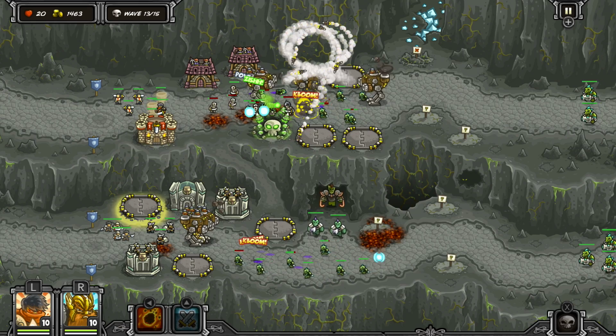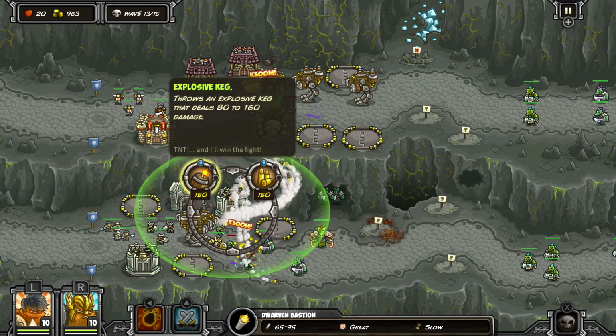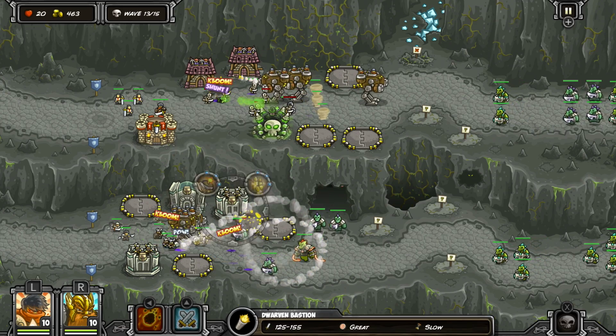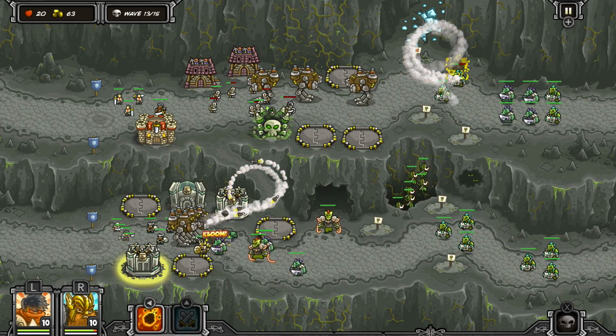We're going Templars now. Let's get these guys upgraded a little bit. We're going to go 1, 2, and 3. And I think it's about time, guys. We're going to go all the way up on this and all the way up on this. We want our dwarves to be beastly at this point. Absolutely beastly.